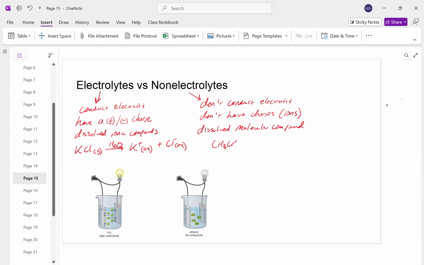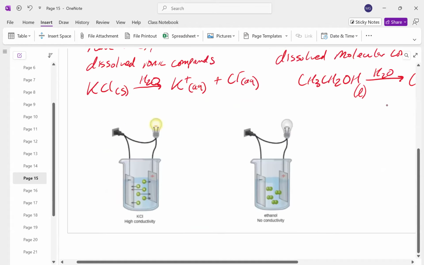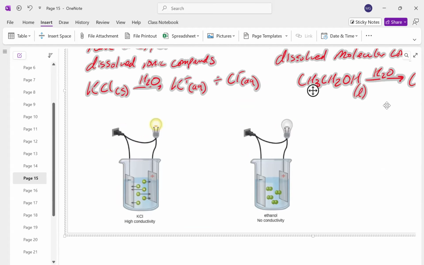So, for example, ethanol is a covalent compound. When we put ethanol in water, it does not dissolve into carbon ions and hydrogen ions and oxygen ions. It just associates with water, hydrogen bonds with it, and you can kind of look at it as just becoming smaller versions of itself. But it does not break up into ions. And because of that, it will not conduct electricity. So you can see here the difference between an electrolyte solution and a non-electrolyte solution, where there are ions present in an electrolyte solution.